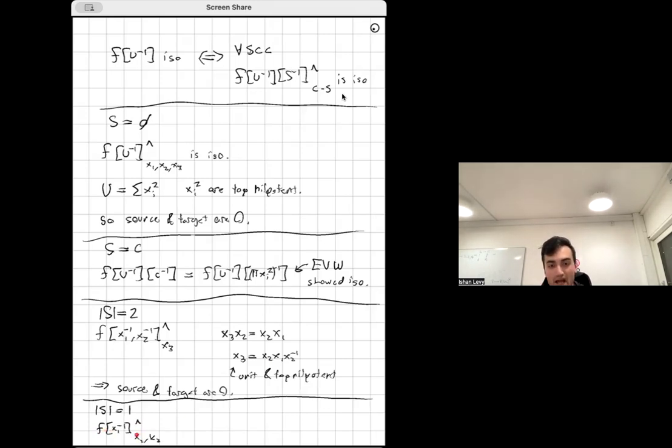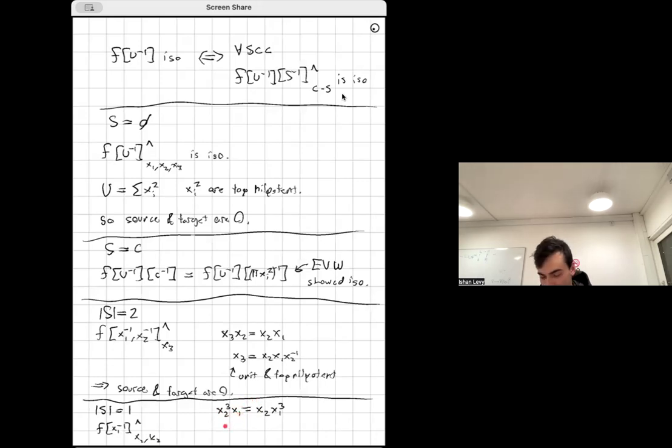Okay, and we need to show that this is an isomorphism. So the first observation to make is that actually this completion process is really well behaved. In fact, at the level of homotopy groups, or homology groups, it's literally just given by quotienting out by the ideal generated by x2 and x3. And the reason for that is we have the following relation, which is that x2 cubed times x1 is the same as x2 times x1 cubed. And the reason is because we're sort of in the place where the H0 has already stabilized. And so this is just a relation that's true via the braid group action. You can see that from the fact that the product of these elements in the group, the symmetric group, are the same, because x2 squared and x1 squared are both the identity element.